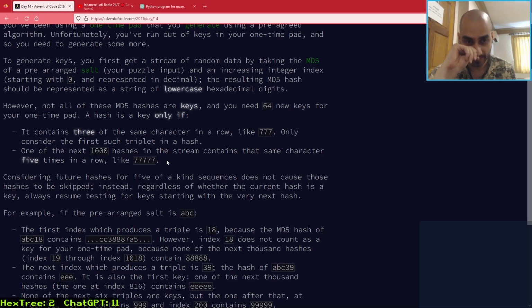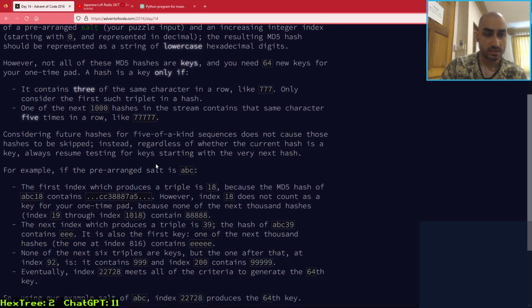Fine. You have to check the next 1000 hashes. So you have to have a triplet and the quintuplet has got to be in one of the next 1000 hashes. For example, if the prearranged salt is abc, yeah, I get it.